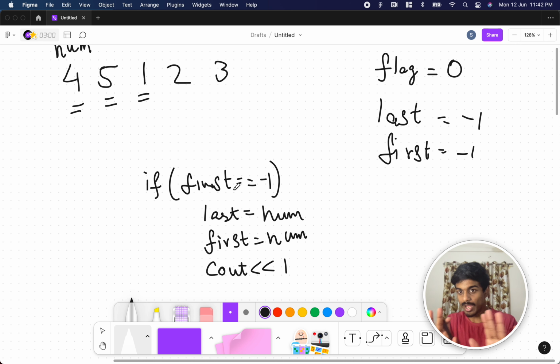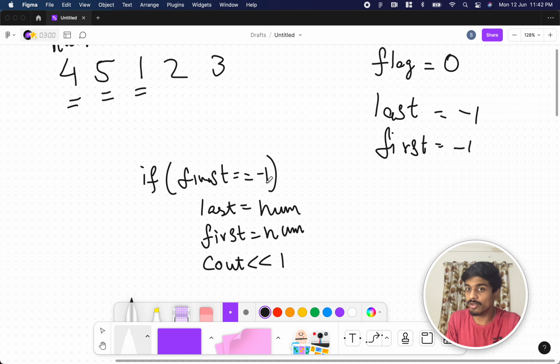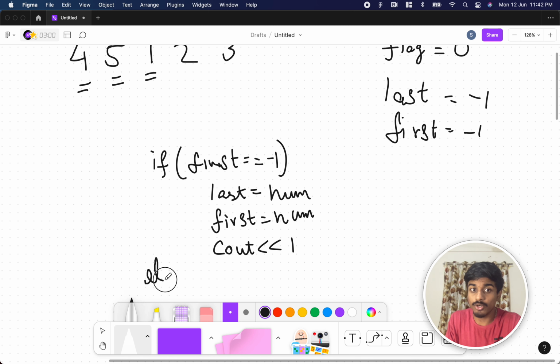Flag is not there. I don't know what happened now. I don't know when will the flag come. We are not doing anything now. Now 5 came. When 5 comes, I need to check with my previous element. I need to check whether a deviation happened or not. There is no deviation. So first is definitely not the first element. 5 is not.